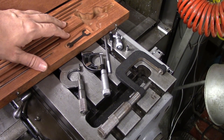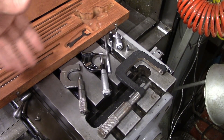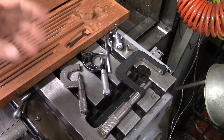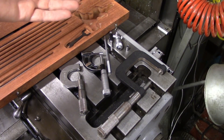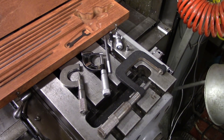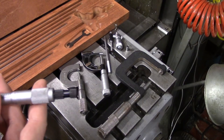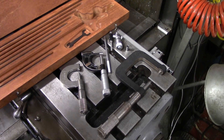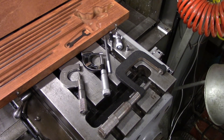You would calibrate these using gauge blocks preferably. So if you've got a 1 to 2 inch range, you would put a 1 inch gauge block up there and make sure that it reads 0. You could also use 1-2-3 blocks — just use the 1 inch side, the 2 inch side, the 3 inch, and then start stacking them up to get 4, 5, and 6 and then adding blocks. But if you're going to do that, you need to make sure that you know the actual size of the blocks, not just the fact that they're called 1-2-3 blocks. That 1 inch side may only measure 999 thousandths and 6 tenths, so you don't want to screw up your part because you relied on something you thought you knew the dimension of.